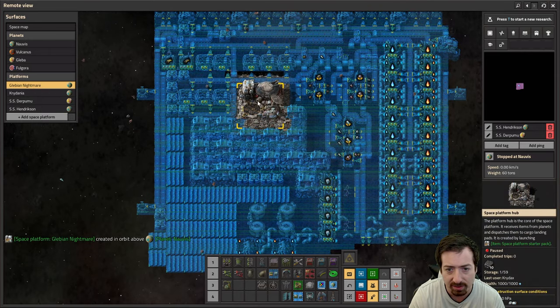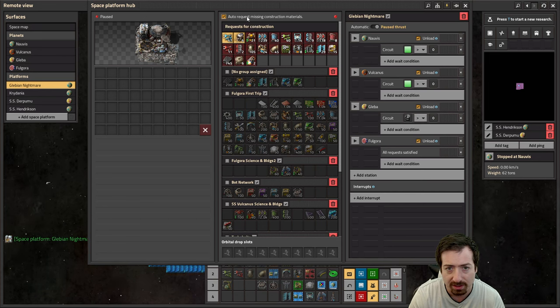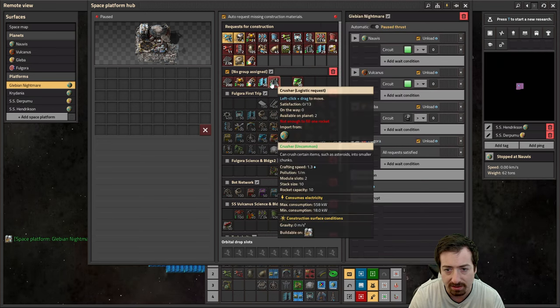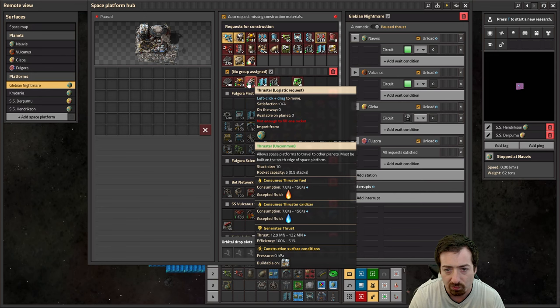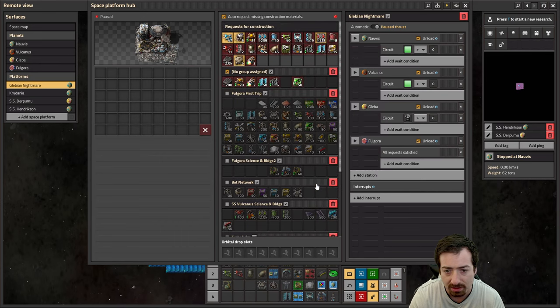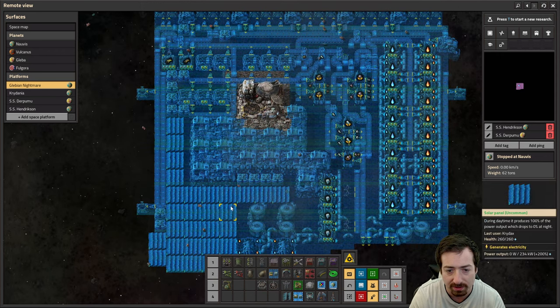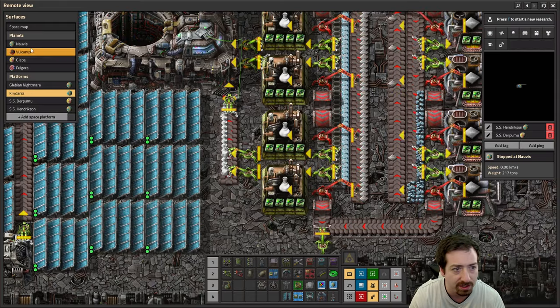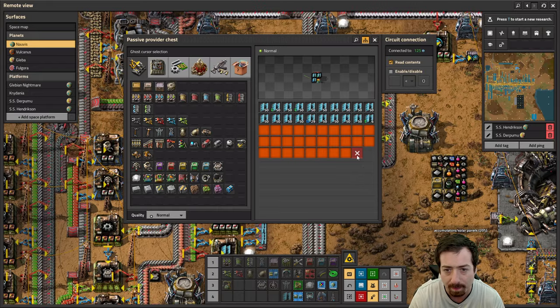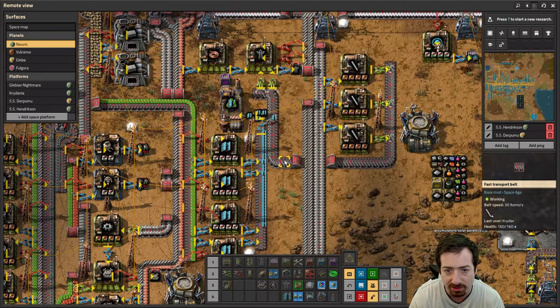So we'll just build the Glebian Nightmare here. It will do requests for construction. And we shall request these things. Which I don't have the uncommon thrusters or crushers. But everything else should eventually figure itself out. Unless, do we not have uncommon solar panels figured out? Yeah, we'll just make some more solar.